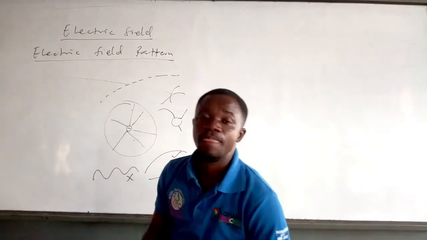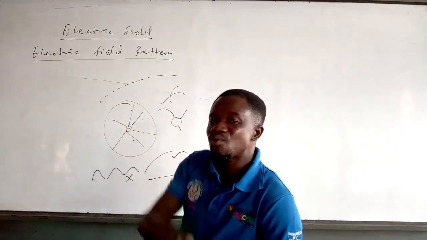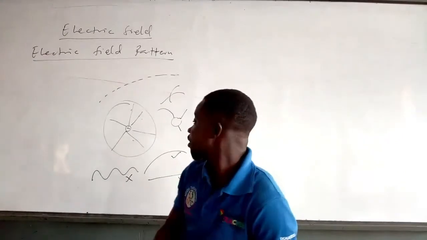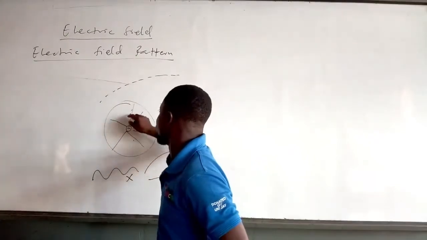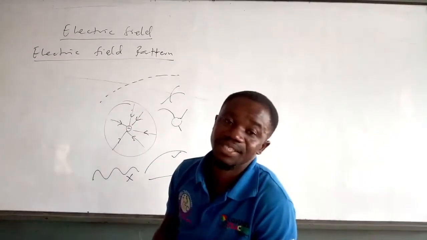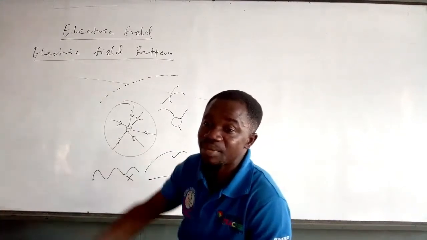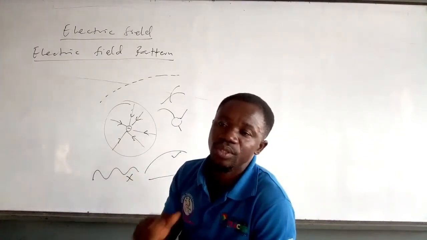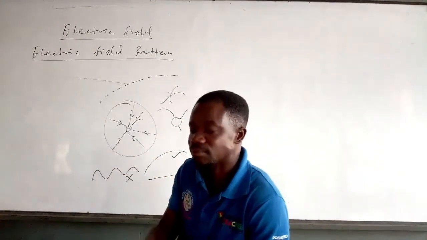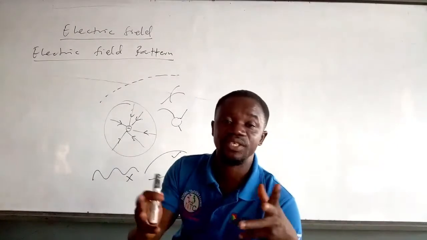Now the 5th one, the lines of force point away from the positive charge and they point towards the negative charge. So if this is negative, the lines of force will point towards it like this. If it is positive, they will point away from the charge. Number 6. Remember, they don't come in this order that I'm giving them. Any one can be number 1, any one can be number 2. I'm bringing them out as I remember them. Exactly. Number 6. The lines of force are concentrated at a point where the electric field intensity is high.